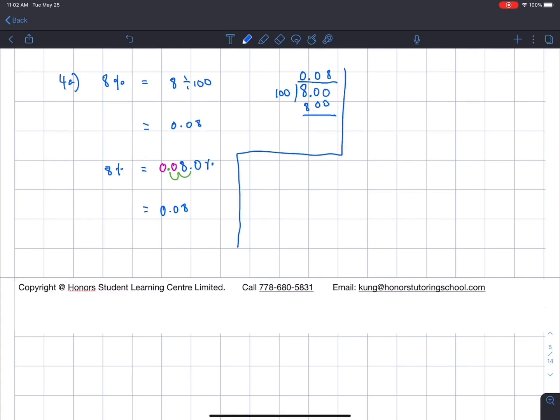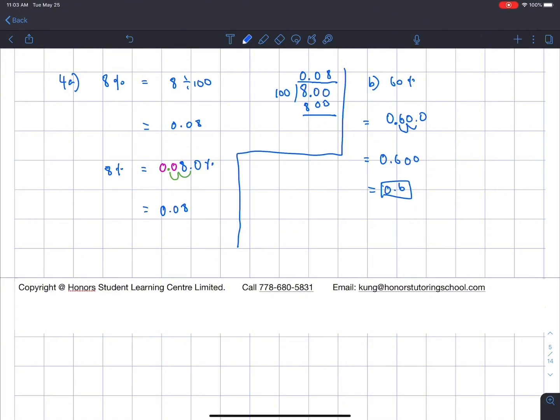So for most of the questions in question 4, I'm just going to stick with the shortcut way of doing these questions. So 60%, this is just 60.0. I'm going to add extra zeros here for me to move the decimal points. So 1, 2, the new decimal point should be there. So I have 1 too many zeros, so this is just 0.6. That's it. The other 0 doesn't really matter. If I write 0.6000, this is the same as 0.6. Yeah, these 0s are meaningless.